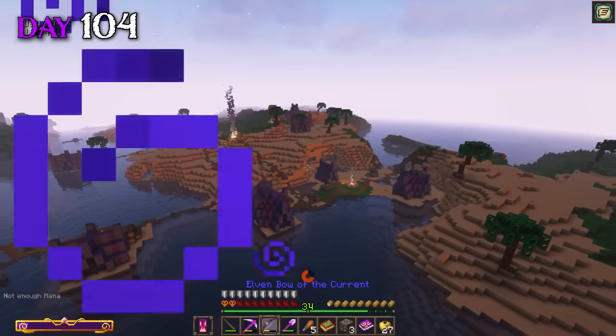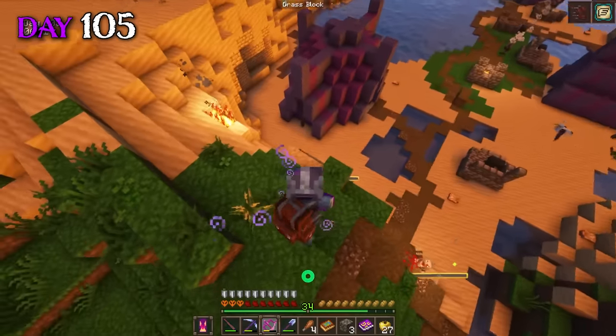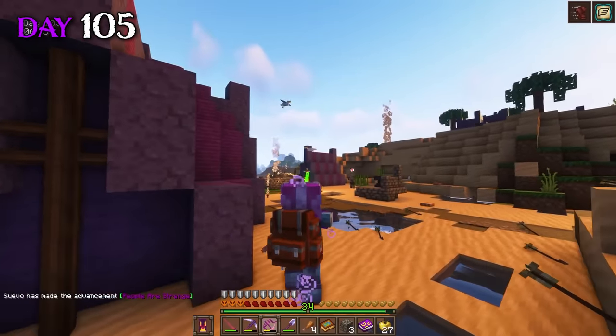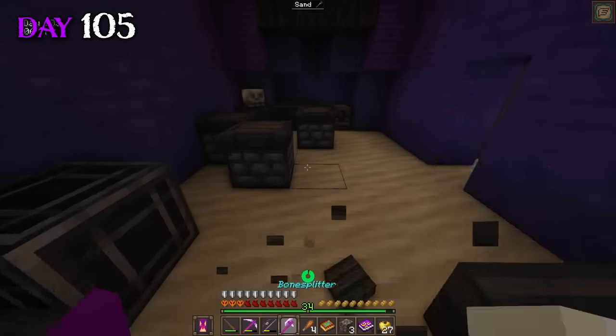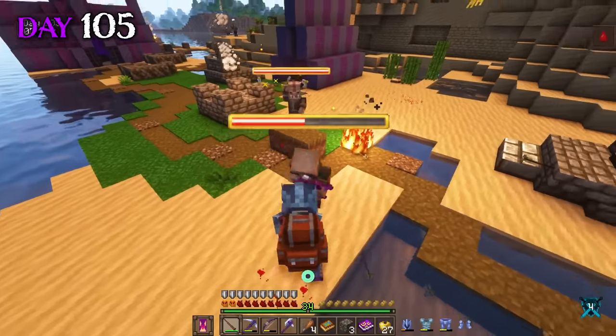Oh, looks like this is a pillager campsite. Hello there, folks. Bow them all down from here. Slowly infiltrate this place. And let us see. Okay. Got him. They don't seem to be doing that much damage.